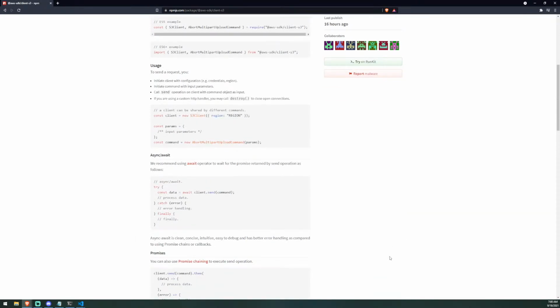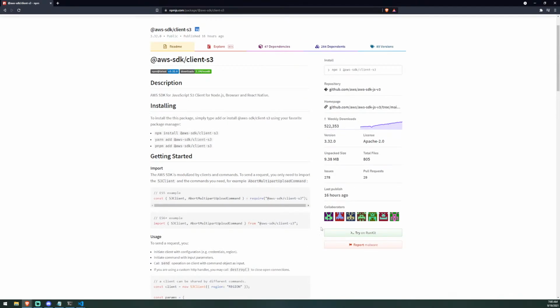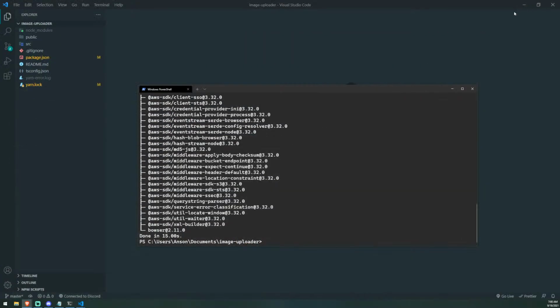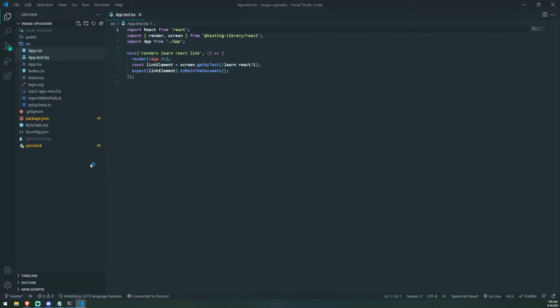And so pretty much, if you've used S3 before, this literally works the same way. It's just that we're using DigitalOcean's Spaces instead of Amazon Web Services. Okay, cool. So we're not going to worry about the backend right now. We're just going to worry about the front end, which isn't really going to be anything difficult. Like I said, it's just going to be something simple.